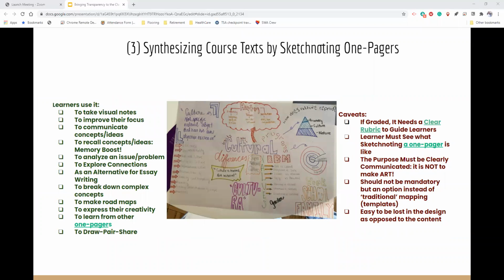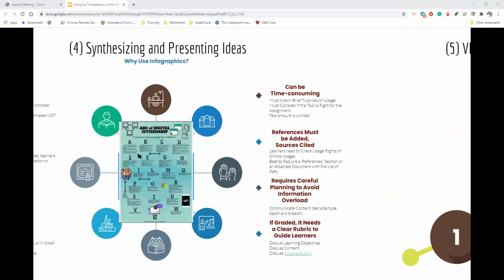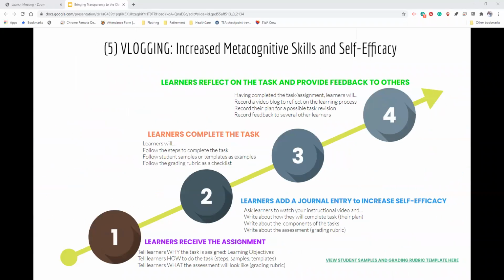Similarly to mind maps, sketchnoting one-pagers allows learners to demonstrate skills creatively. This could be a required form to complete an assignment or one of the options offered to learners. It is worth requiring it at least once so that they try it out. Mind maps, sketchnoting one-pagers, and infographics can be simply hand-drawn or created with online tools. There are multiple user-friendly tools online. While sketchnoting is a learning process that students do alone, mapping and creating infographics can be done collaboratively as a pair or group effort.